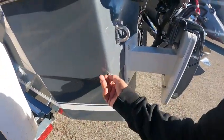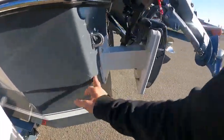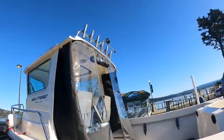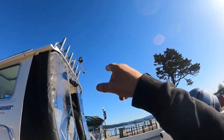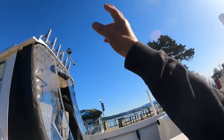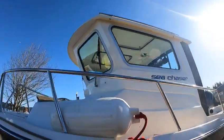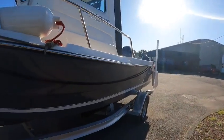Looks like there's a scratch right here — I don't know if they did that from when they put the motor on. Nice-looking boat, hard top, nice tall T-tops. They need to straighten up the anchor light — actually, that's probably okay because it needs to be twisted up, so that's mounted right. That's my bad; I was gonna write a nasty note. Dual wipers, short bow — we'll see how this thing rides.